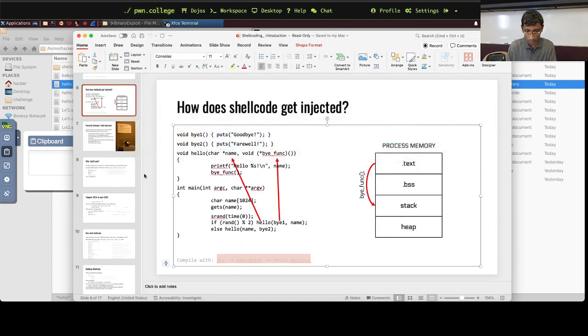I thought of copying, but it's simply execstack. That's the additional option that we need.